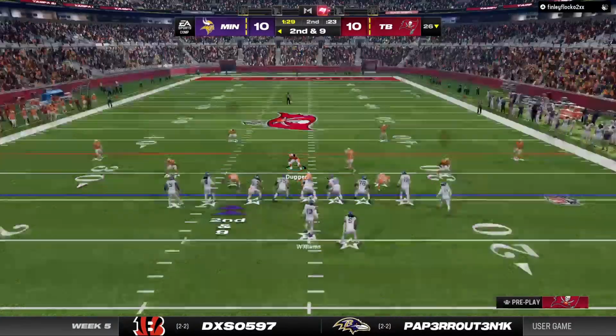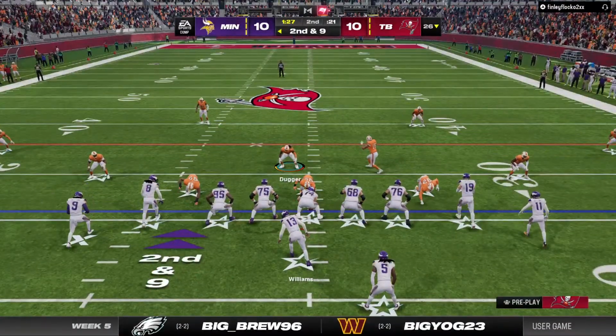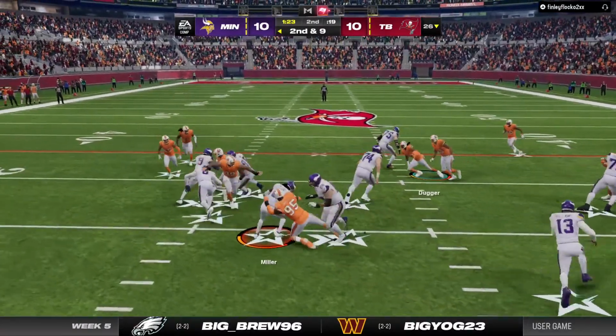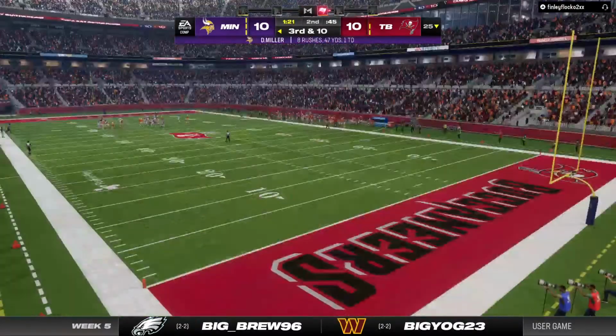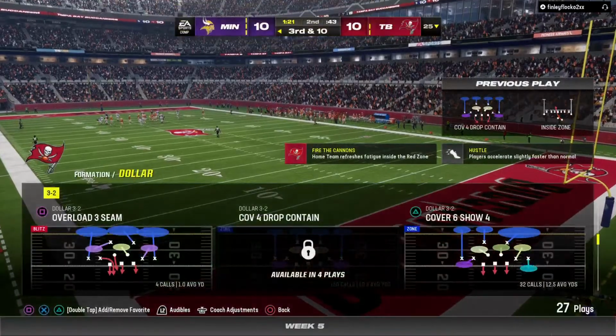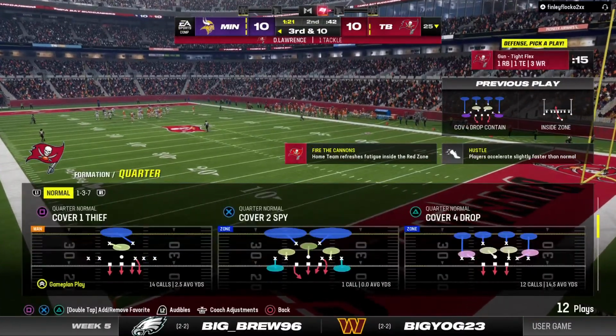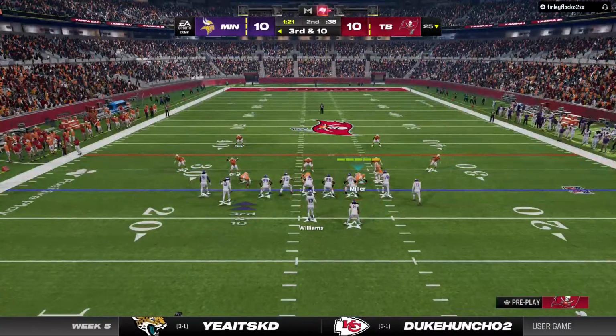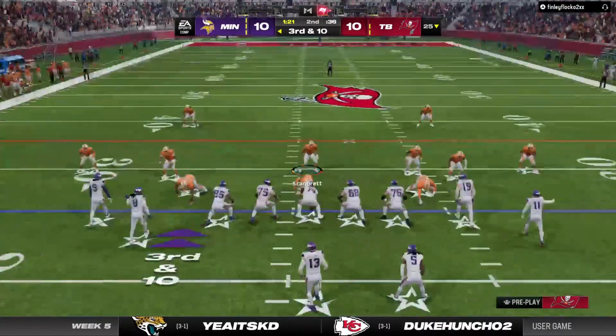Now they'll change things up. Hands it off out of the gun. Now he is going to be stopped cold behind the line of scrimmage. Now the Bucs going to use the first of their timeouts as they'll head to the sideline and talk over what to do next.